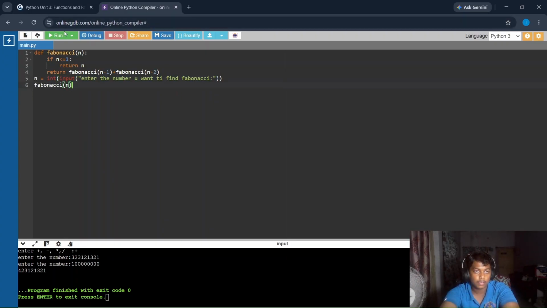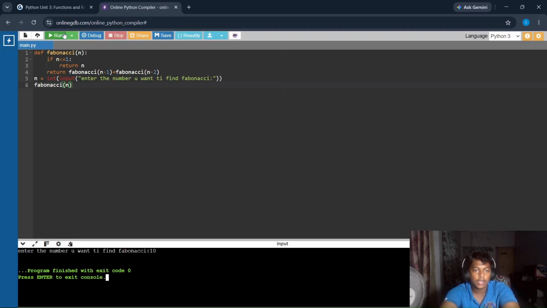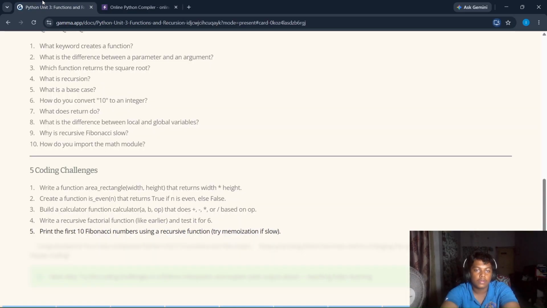Okay, let's run. Let's give 10. Oh, we didn't give print Fibonacci, right? Print. It's better to give it here. Okay, let's run. 10. So 55. So it's done.